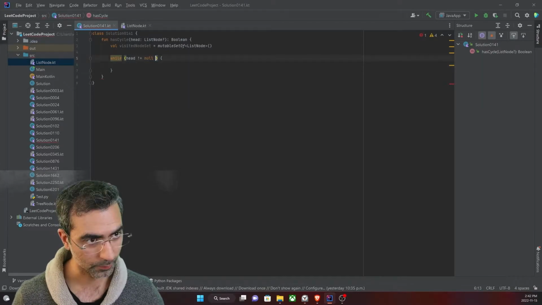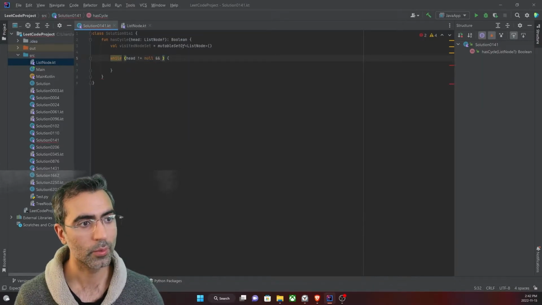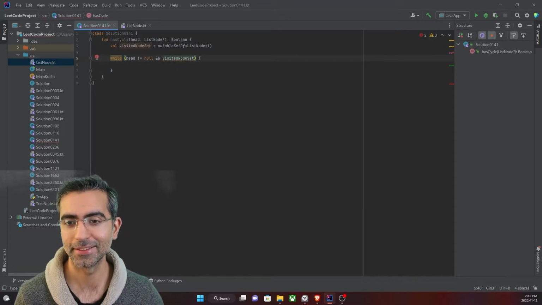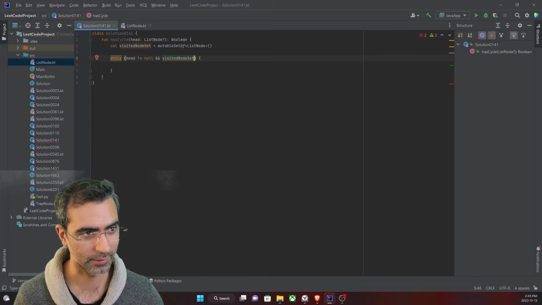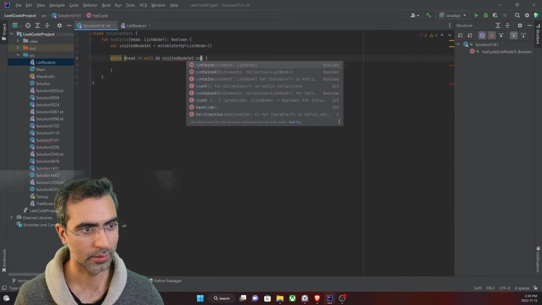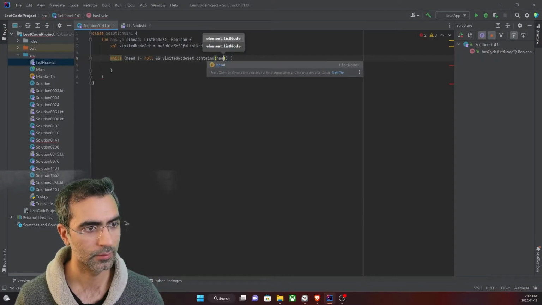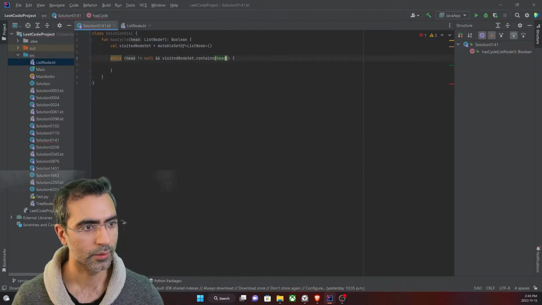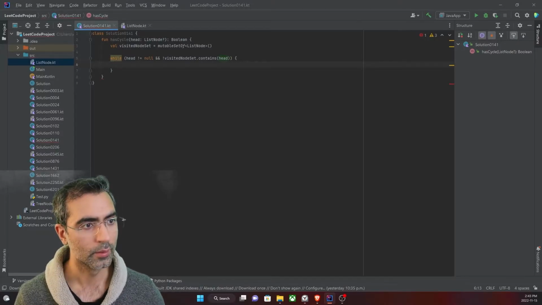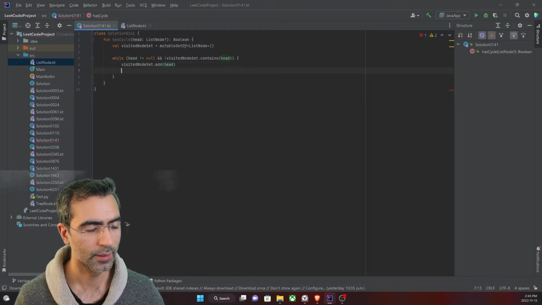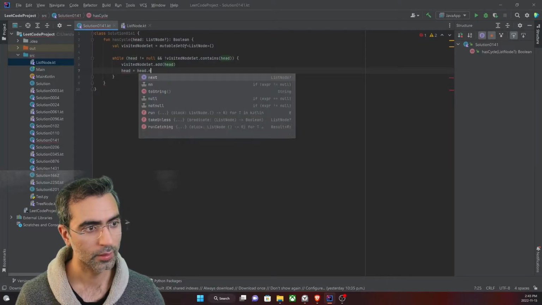And we want to check if the set already contains that element or not. So we're going to use the contains method. It should not contain it, basically. So as long as it's not null and it does not contain that head, you want to add the head, and then you want to go to the next element.